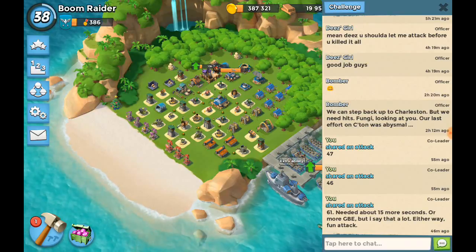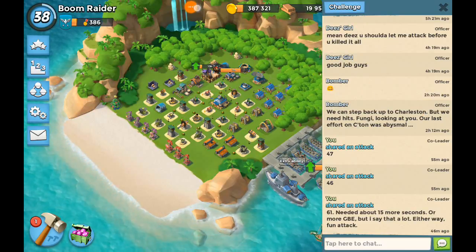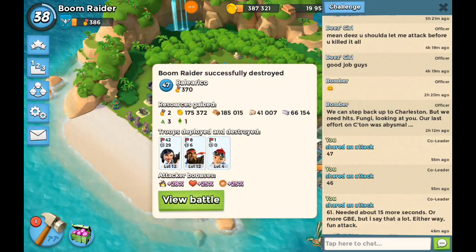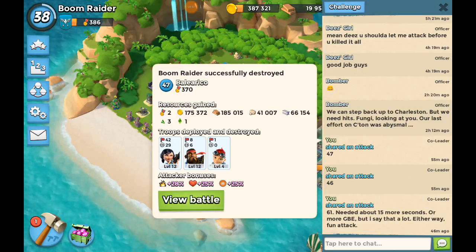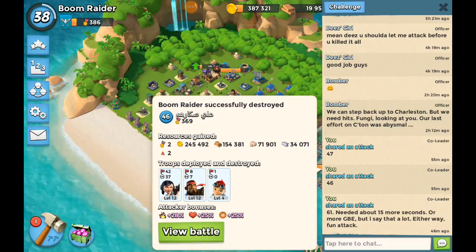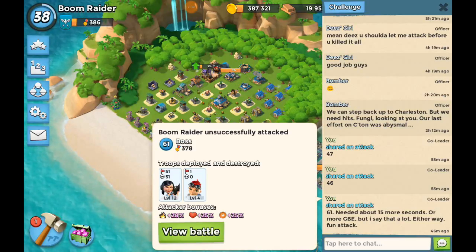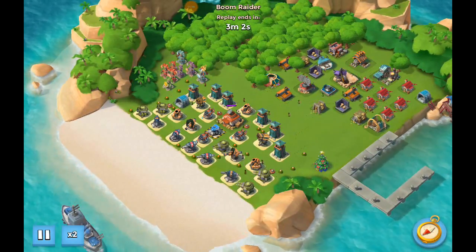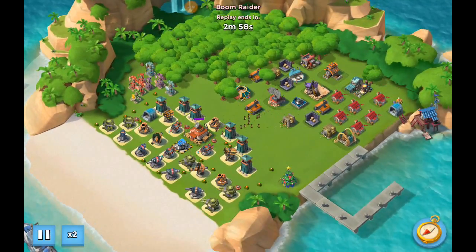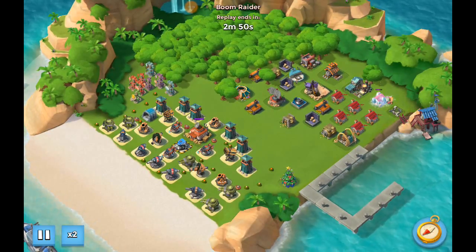This is my mid-level account, Boom Raider, and I have been pretty busy with this guy. This was a level 47. As you can see, I'm a 38. And this is a level 46. And then I'm going to show you this one. We'll go through these very quickly. I'm going to put them in 2x mode. So we're going to talk about the new temporary gunboat ability today.